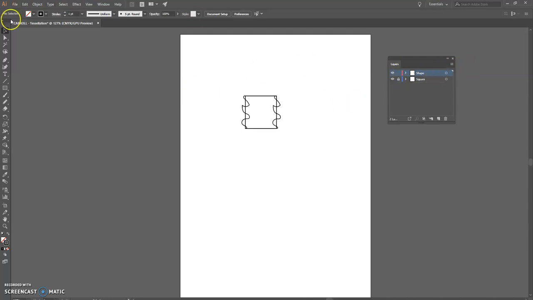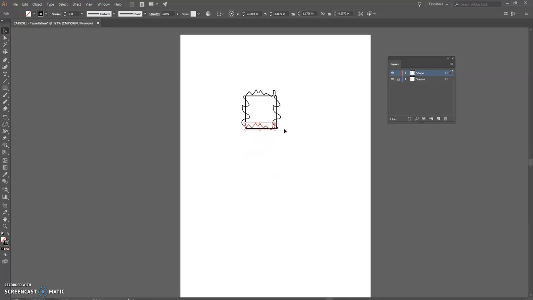Now, still on the shape layer, I'm going to go back and get my pencil tool. I'm going to start at this corner, go up, and create something like that. While it's still selected, I'm going to copy, Control-C, and paste, Control-V. It's going to create another version of that exact same line. I'll get my selection tool, and then I'm going to come over and move this right into place.